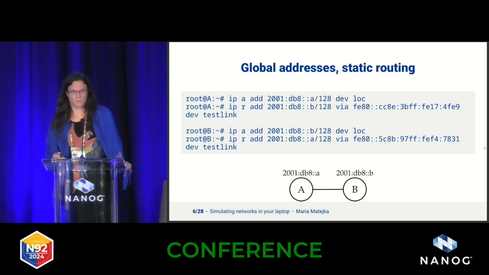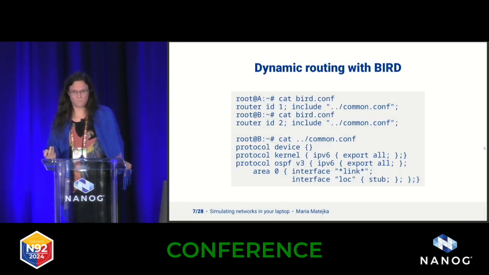Or you can actually set up some routing daemon using the shared file system. Means that you can have one common configuration and then just include it from 2 different configurations, and you don't have to write so many letters. So this is the complete configuration for OSPF running at 2 nodes. At the bottom there is the common part, and at the top you set the router ID and include the rest, because the rest is the same.